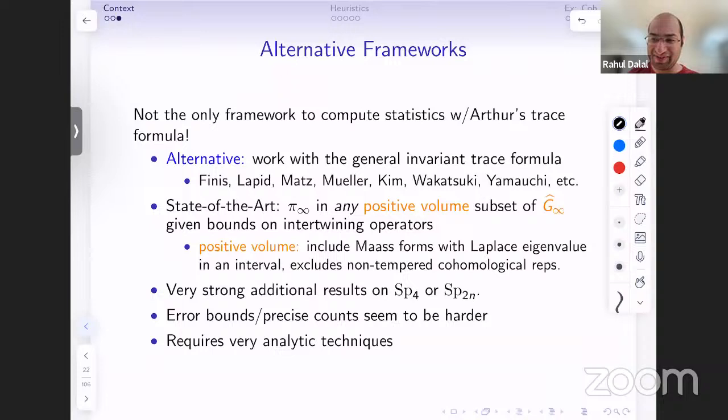I'm giving one particular framework. There are other things people do. No talk is just all of math, right? So, okay. Now that we've gone over the context that this all sits in, let's go into a little bit more detail about heuristics in the particular framework that we're talking about.